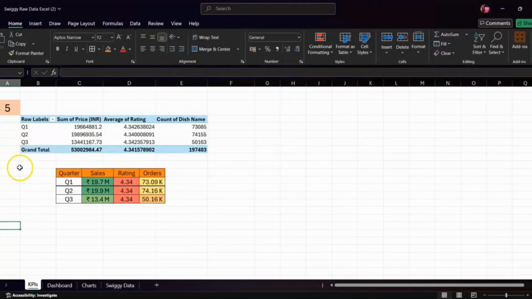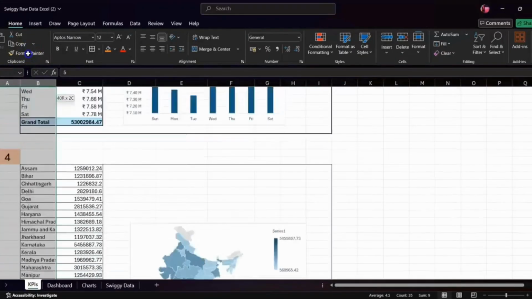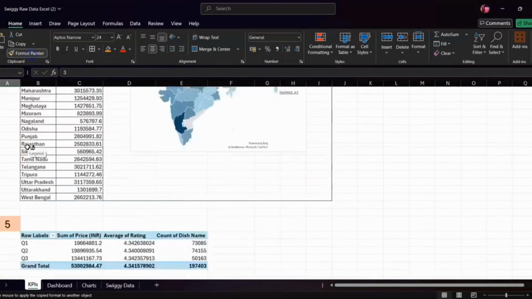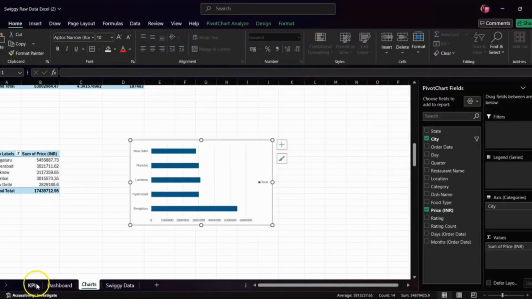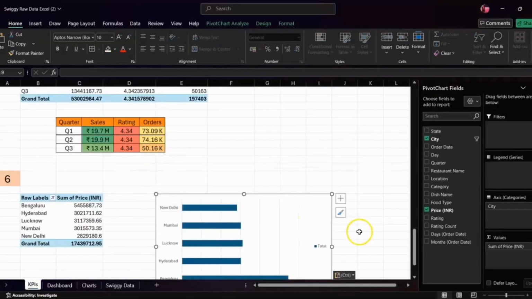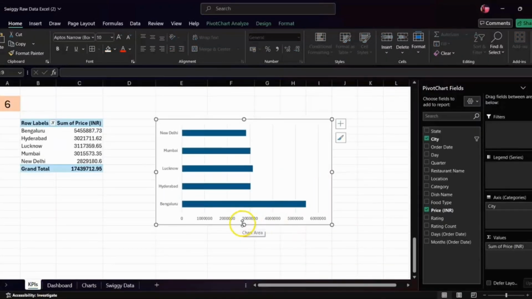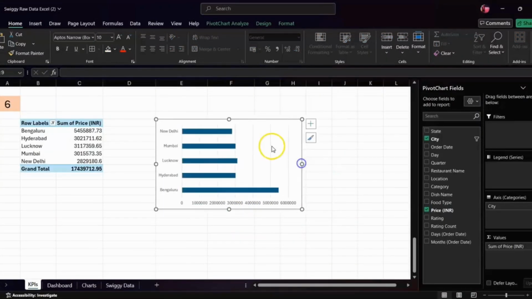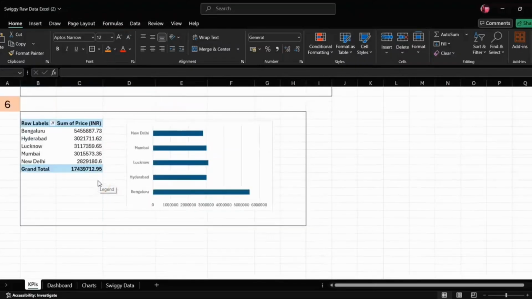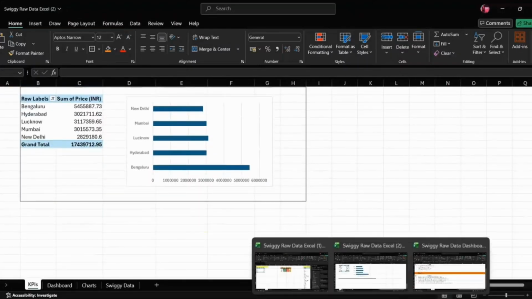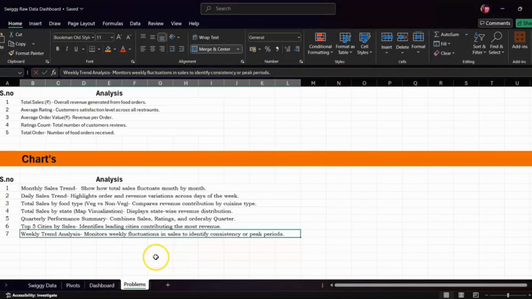Now the 6th one. Now last but not the least, our last analysis, that is weekly trend analysis.